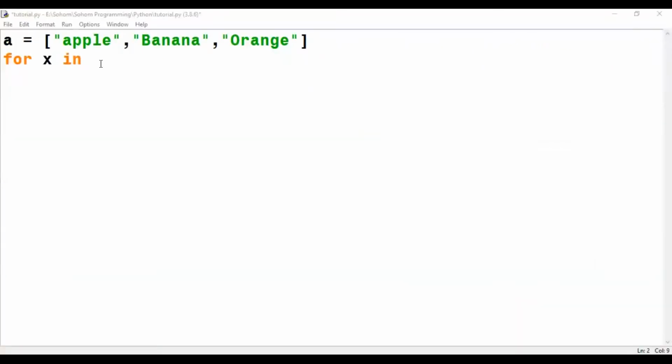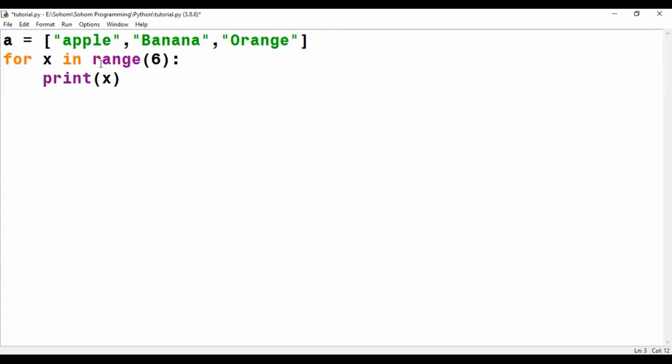Now let's say we want to print a range of numbers. So we are going to use the keyword range, and we are just going to write the number, and it will print not up to that number, but just to the number before that number. So let's say if I write x, we'll see after we run the output. We just see the output. So if I write x, it will print up to 1 to 5 one by one.